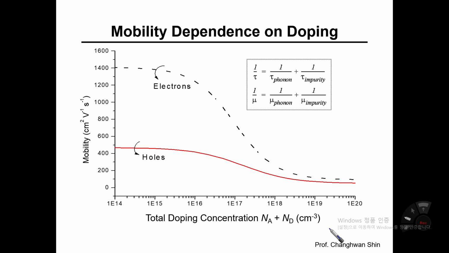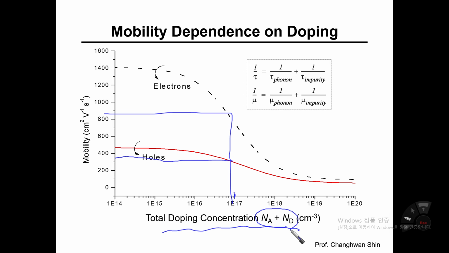Following Matthiessen's rule, many experimentalists have done much work to investigate the mobility value of electrons and holes as a function of doping concentration in silicon material. So in a silicon substrate, if your doping concentration is, say, 10 to the 17, just by reading out the value from this plot, you can say that the hole mobility is something and the electron mobility is something. But herein, watch out that the doping concentration is Na plus Nd.